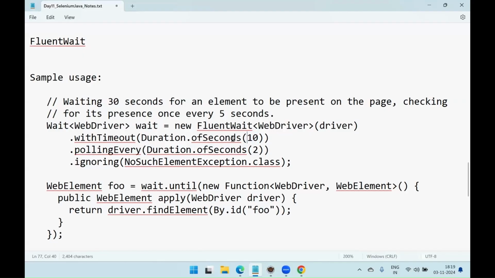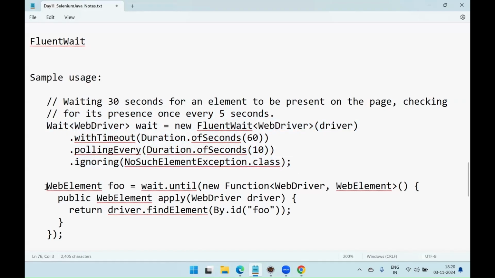So you have to manipulate this. Total time you have to specify, and you have to pass the polling time. Polling means every iteration how many seconds you want me to wait. Here I can put 20 and here I can put 5. So every 5 seconds it will wait, and it will ignore the NoSuchElementException. Overall 20 seconds it will wait. Based on the requirement you can put 60 here, and every 10 seconds here. So based on the need we will customize this scenario.